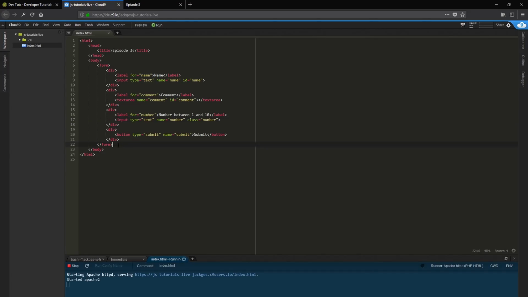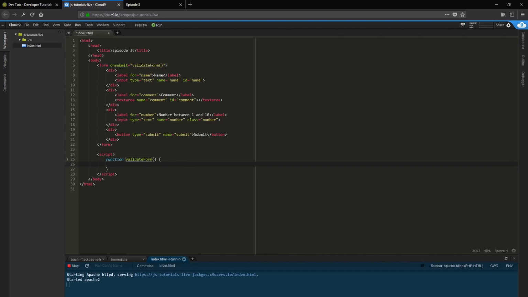Right, so first of all what we're going to want to do is say, is the name field empty on submit? So let's add our script tags here. Right, now last time we had a look at on click. So we would have put on click onto the submit button. But that's not what we're doing here. We're saying on submit of this form. So we do on submit, and then we're going to create our function. So let's call it validate form, and then we're going to call it down here, function validateForm. Put curly braces in there.